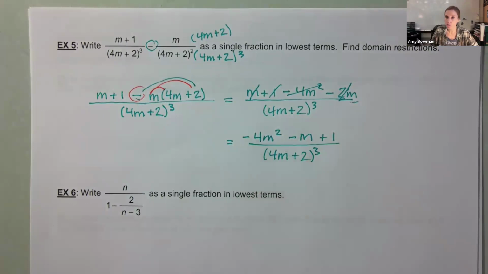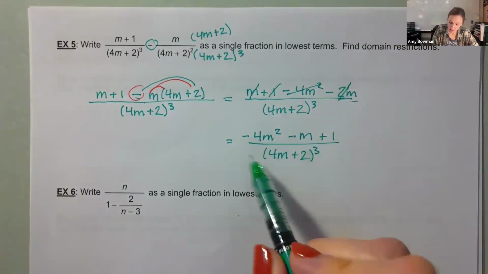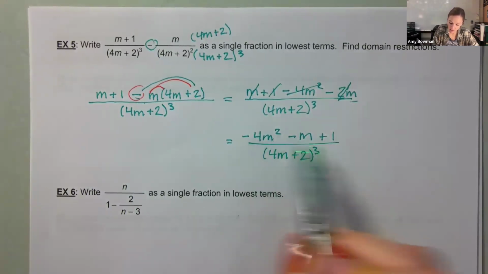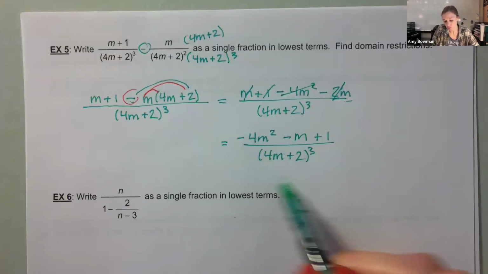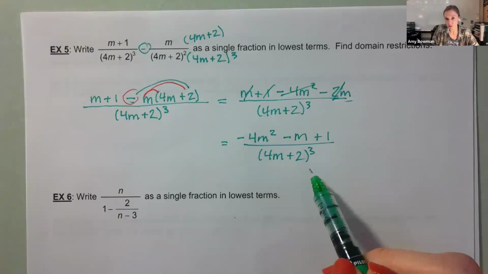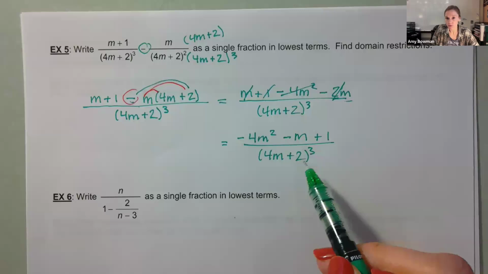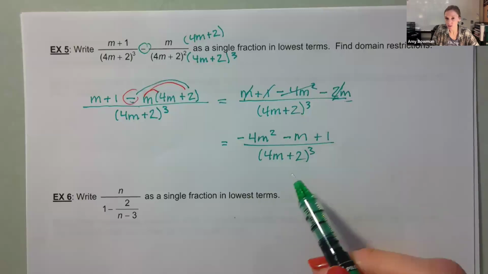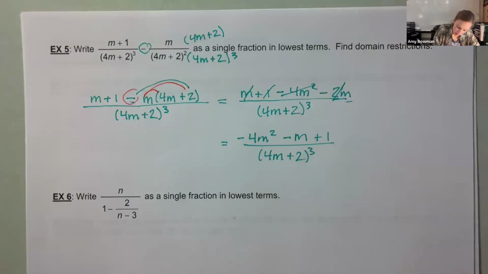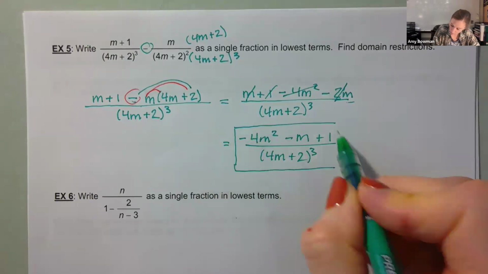But we can actually see that this numerator, the quadratic, won't factor anymore into anything that would help us cancel out with 4m plus 2. We know that because of this final term being 1. If that factors to something, then its factors are also going to have a final term of 1. So that will not be anything we can cancel out with the denominator. So no more simplifying possible.